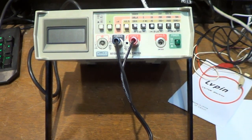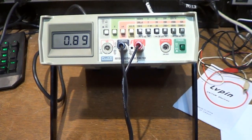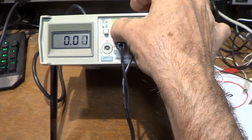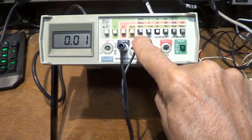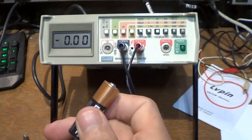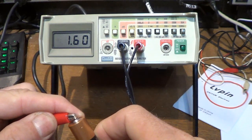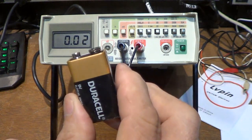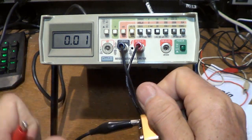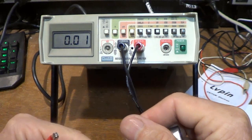Okay, I've got the meter plugged in. Let's power it up. Oop, wrong button. Right now we are on DC volts. We're on the right range there. Here's a AA battery. They're typically around 1.5 volts. 1.6 volts, so this is definitely charged. Here's a 9 volt battery. And that's a good battery as well.